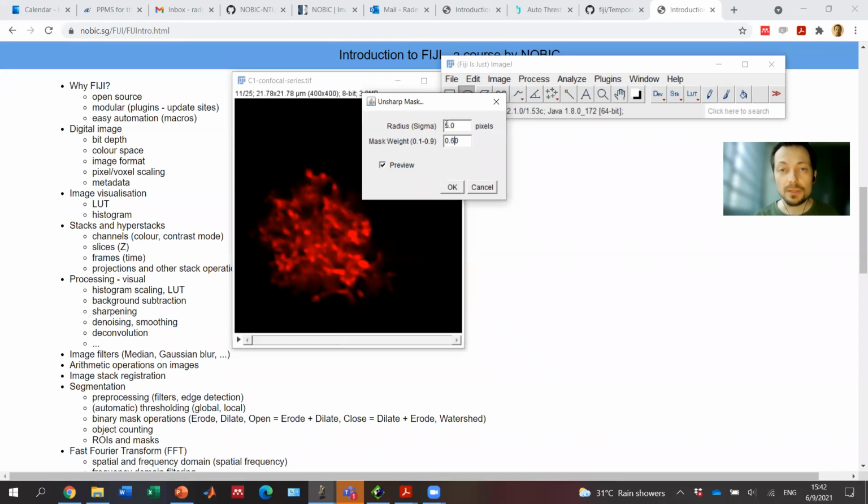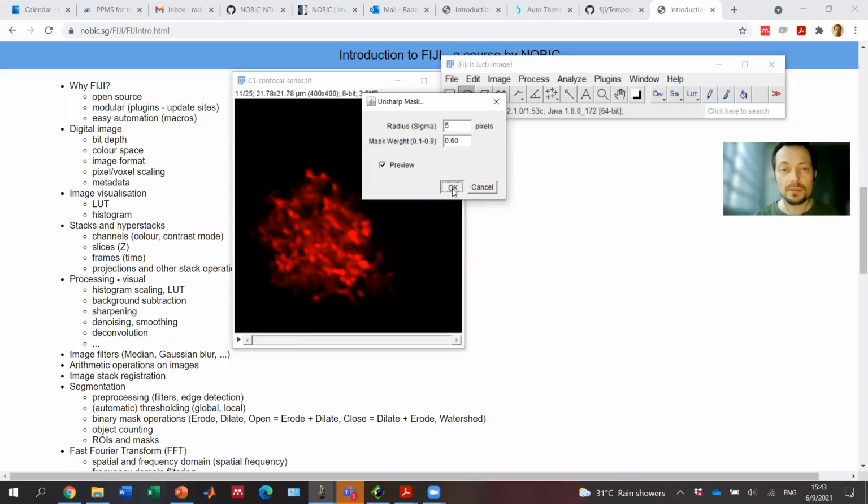If I make the radius very small, then I might again be creating a lot of speckle noise. I can show you, if I make it 1, then I might start creating noise in the image.